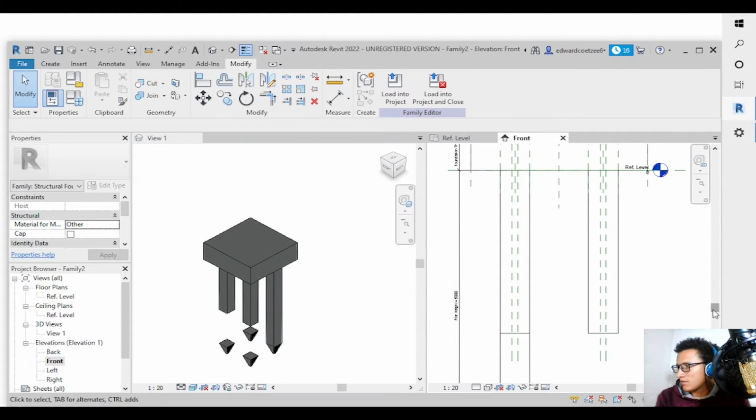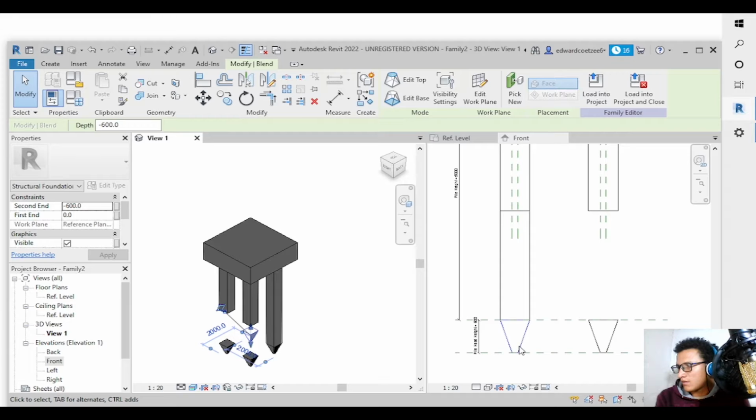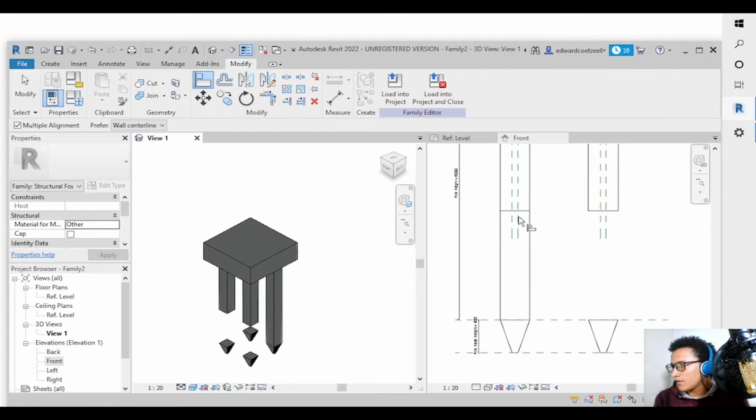Okay, so what we can see is that this is not connected to that one, so I have to align this one and lock it, and the same for the others.